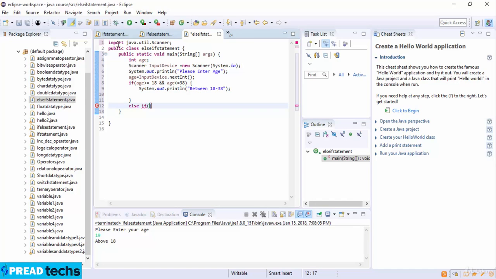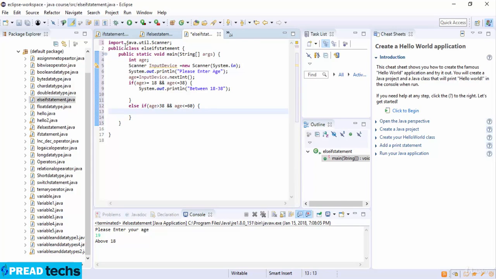So else if age is greater than 38 and age which is less than or equal to 60.